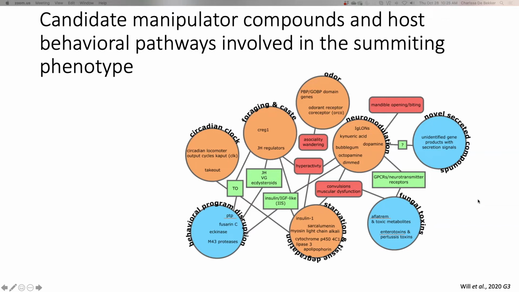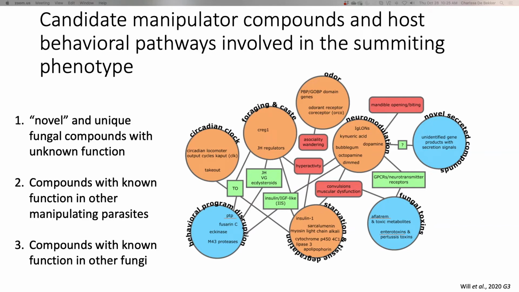Obviously, I don't have the time to go over all of them with you. If you are interested, I encourage you to have a look at our paper. But to give you just a general overview and some examples: what we found on the fungal side is both novel and unique fungal compounds with unknown function, so your small secreted proteins, if you will, but also some larger enzymes that haven't really been studied for fungi so much, popping up in this analysis.